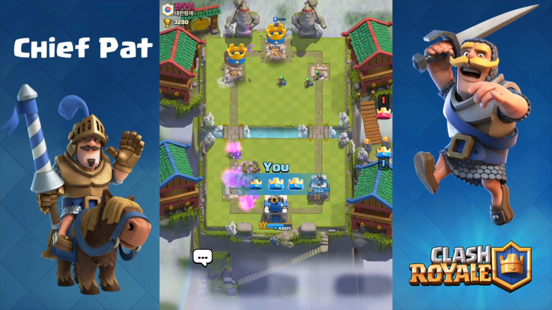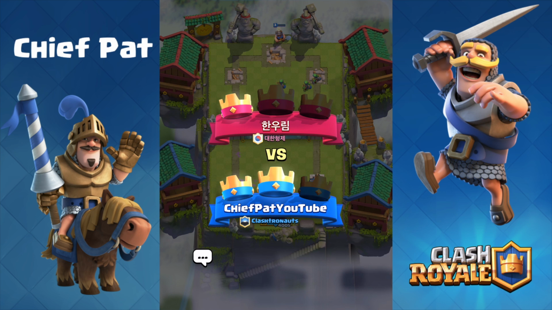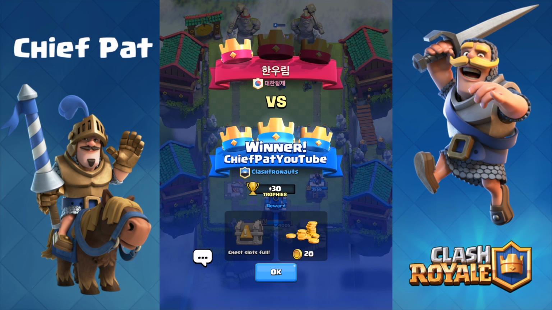So good stuff from him. He was able to rush my main tower down to 4,000 HP, but really not too much of a worry inside of that battle after the first push, for 30 trophies as well as 20 gold.